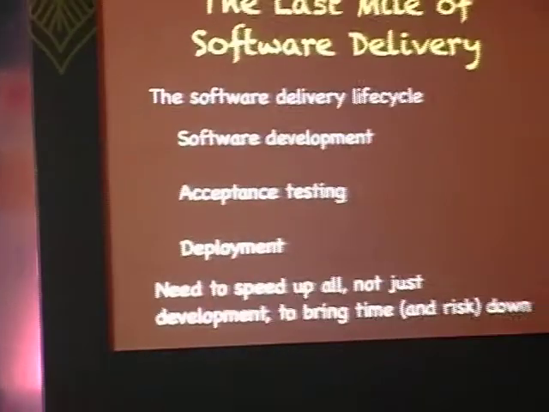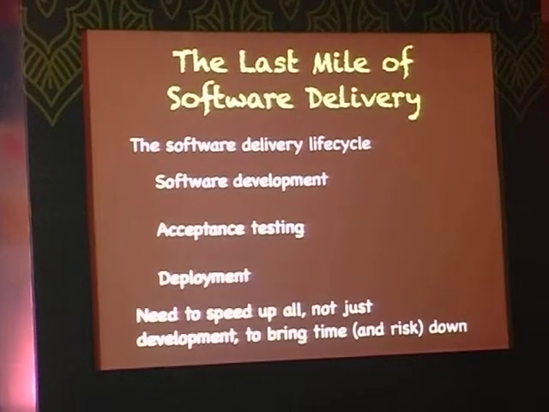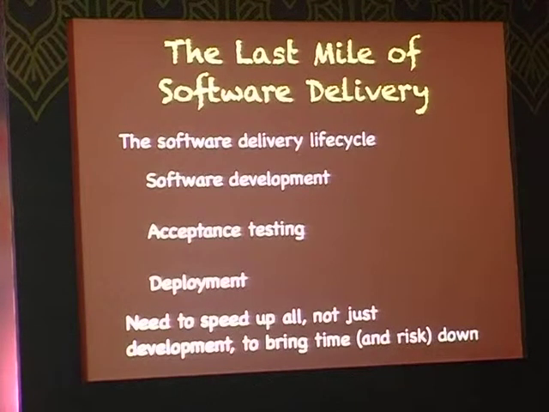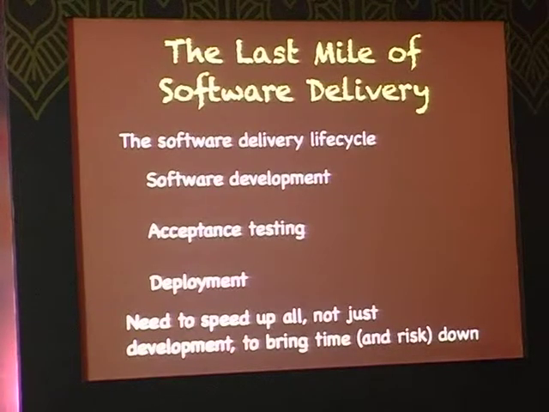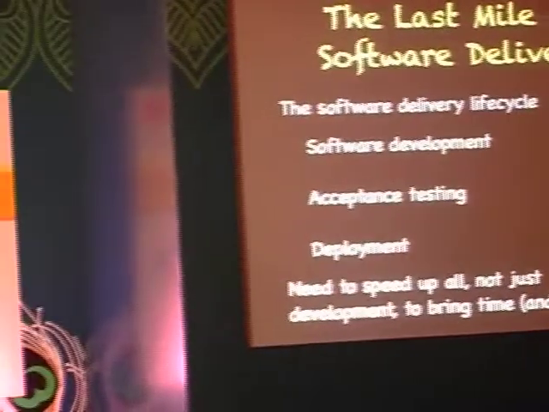And if we're going to speed up the time from Mr. Marketing Person coming up with a brilliant idea to having data in my live system that tells me whether or not that's a good idea, we can't just focus on any one of these. In many of the places that we come in, it's not unusual after development says it's completely finished, including all of the regression testing and all of that, then it goes through an 8-week testing cycle. That means there is no way that cycle from idea to production can be any shorter than 8 weeks. Doesn't matter how efficient anything else is.